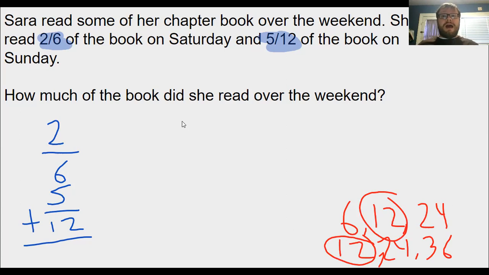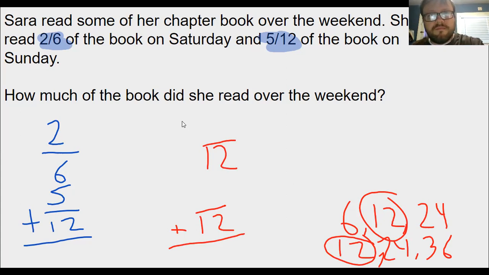So that means my new denominator is going to be 12. So I give myself some space, go ahead and write my new denominators. I'm adding, I know that, so I'm going to go ahead and start converting. So I know that 6, I ask myself, okay, 6 times what equals 12? It's 2. 6 times 2 is 12. And then I do the same thing. So 2 times 2 is 4. That's my new numerator. And then I look at the bottom.